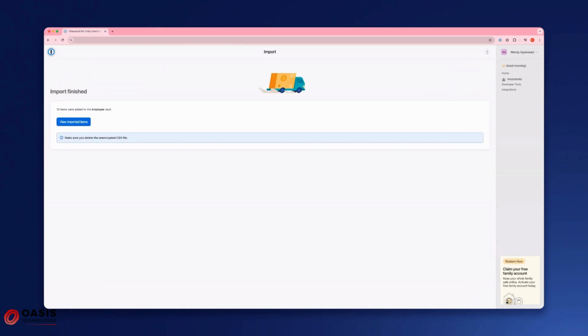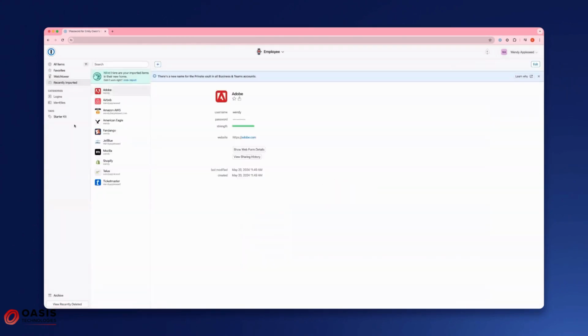All right, once all my items are organized, I can select import. And from here, we can see that 10 items were successfully imported into my employee vault. And that's a great sign because that's how many we had here in my CSV file. So we can navigate to our imported items and we can see all the icons that have been added for us. We can see the website links and our logins are all organized here. And if I had made a mistake, you do have that easy option here to undo the import. But on our end, it looks like we're all good to go. We successfully pulled all those logins over from a CSV file directly into 1Password.